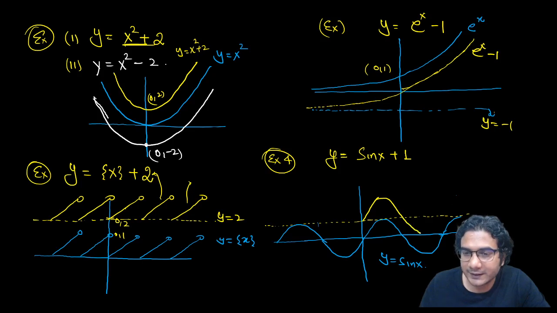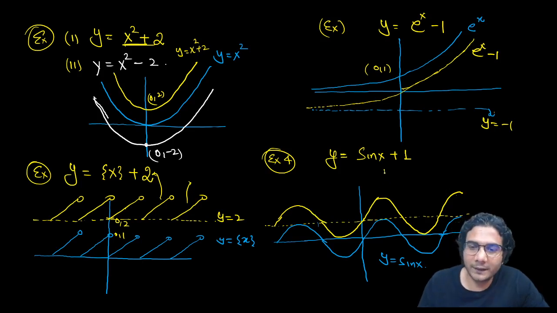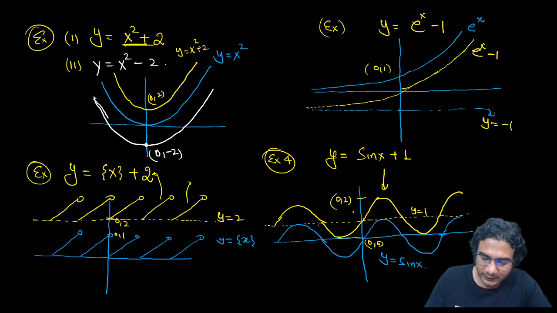will touch the x-axis, minus 1 will become 0, then again like this and like this. Okay, so it will be like a parallel graph. Yeah, it is parallel to the original one. So this is the graph of y is equal to sin x plus 1. Okay, this line is y is equal to 1 line. Now this peak will become 2, and the smallest value will be 0. All right, the smallest value of sin x plus 1 is 0. I hope you have got these transformations.